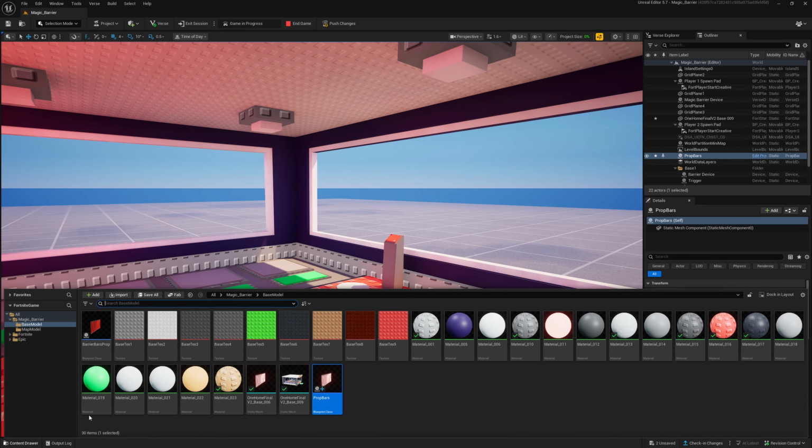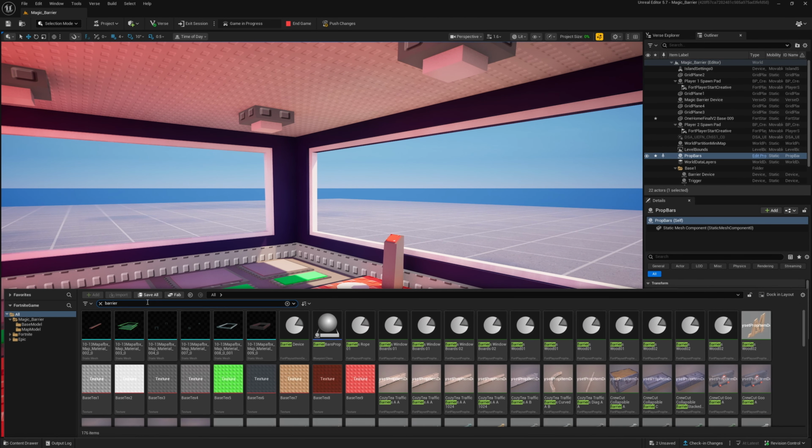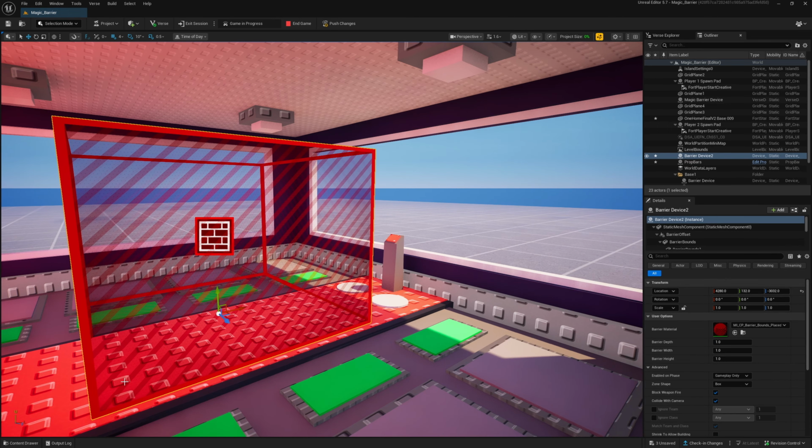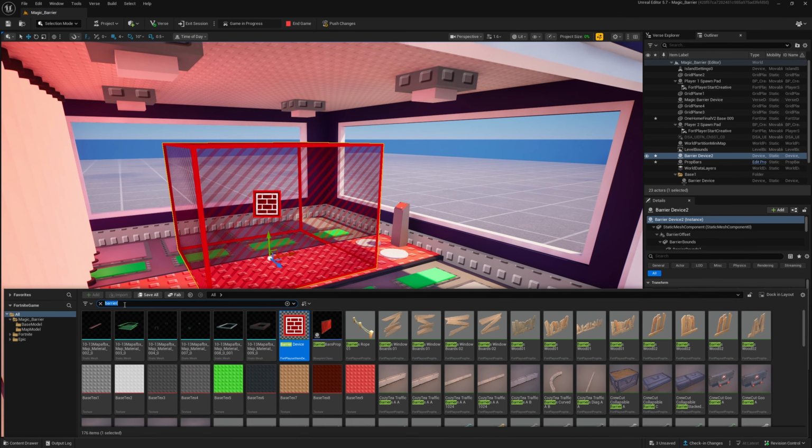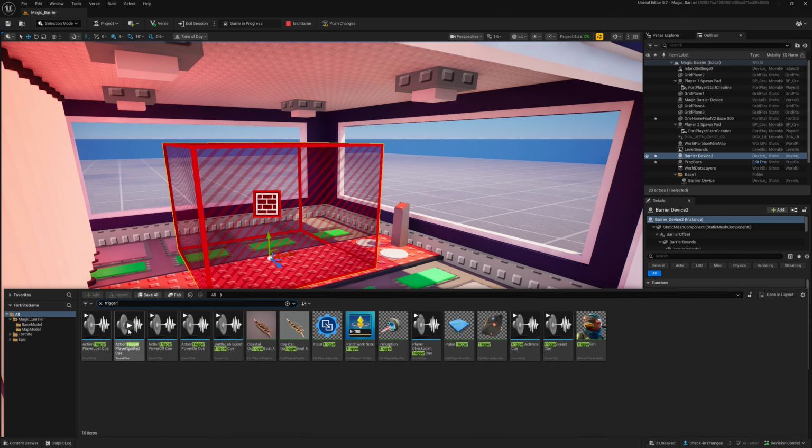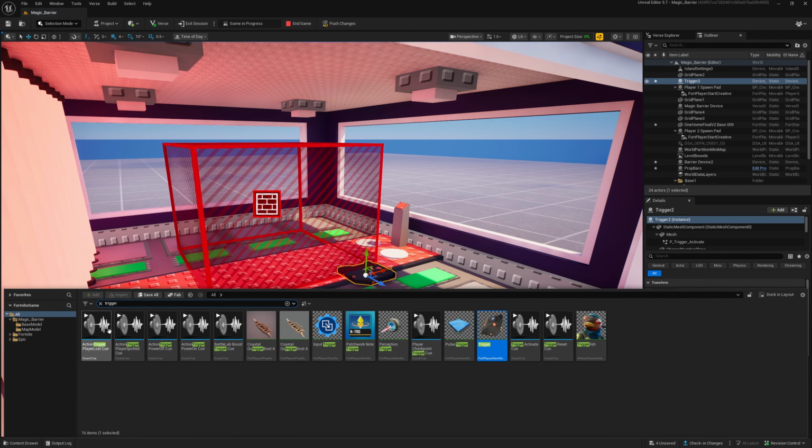Now we should get the barrier device, trigger, and a timer.